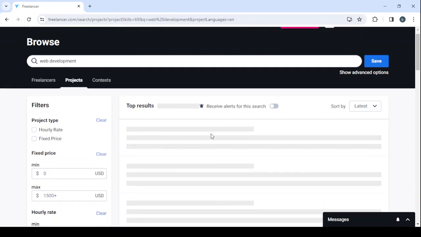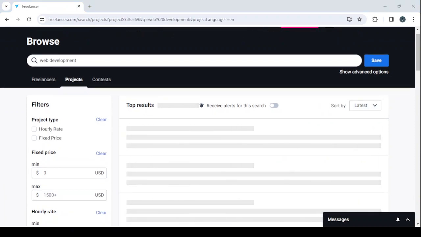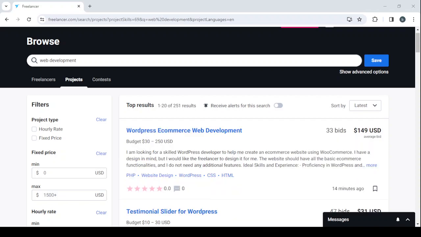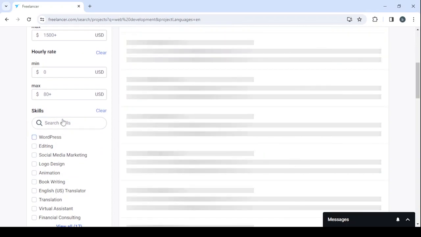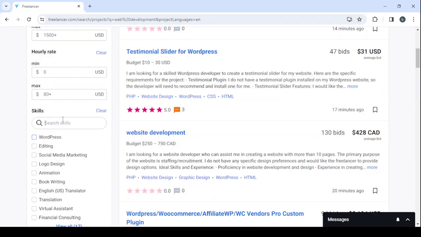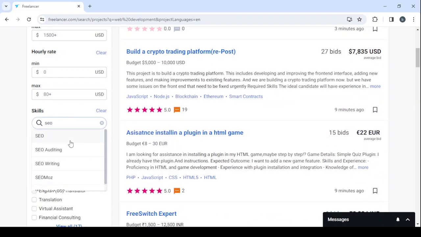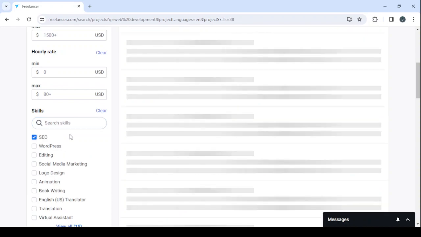and this is where you're going to see all of the posted jobs from individuals or business owners who are looking for someone with your certain skills to hire. So let's remove WordPress in here, and let's enter SEO to see if there are some posted jobs about SEO.